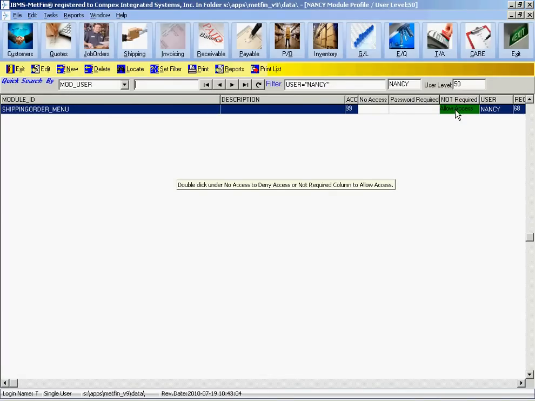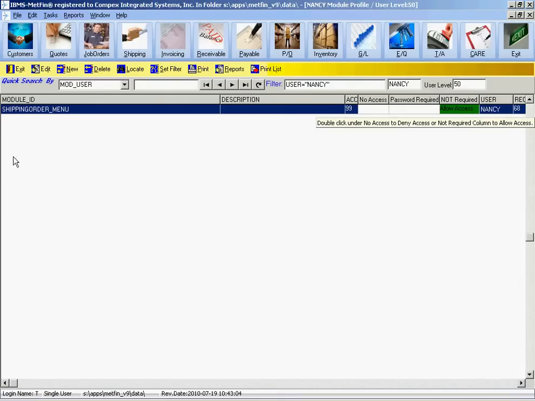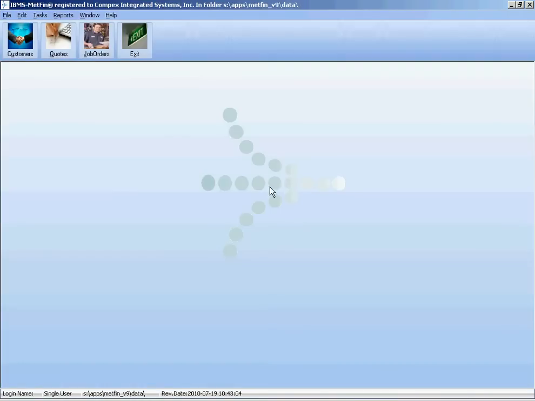That means it's green now. You see how it goes green, from no access to green for shipping order. Well, 99 means access and 0 means no access. Do you see how it goes from 0 to 99? And yellow being non-99, either 0, 99, or non-99. But that really translates into the color code red, yellow, and green.